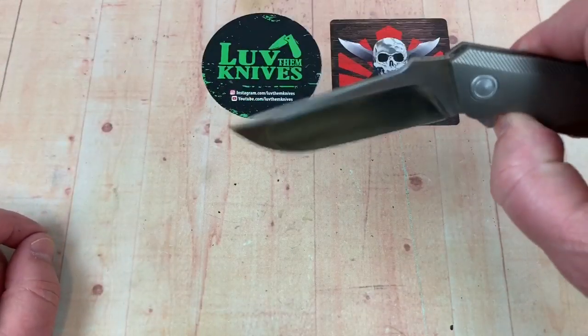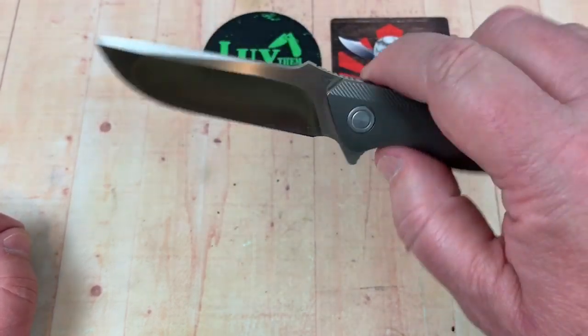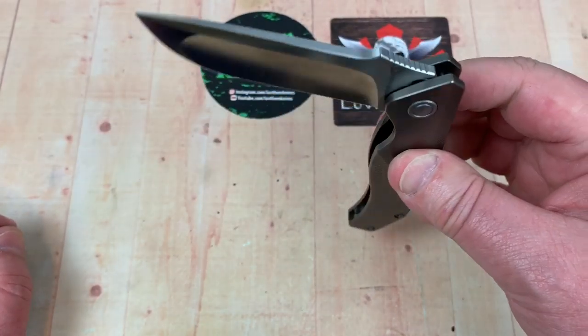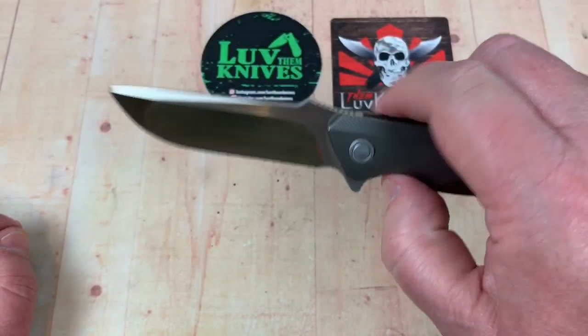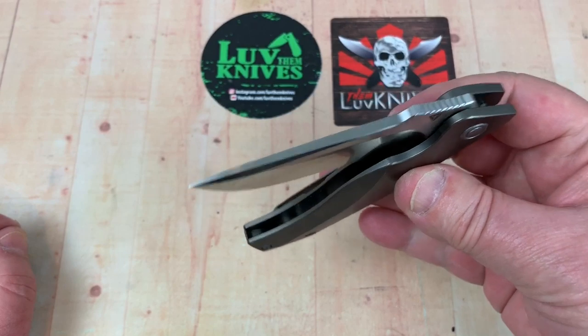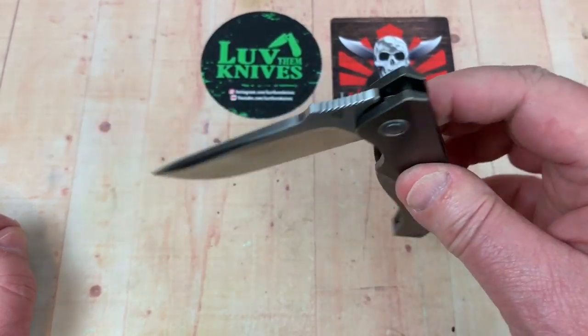But, I mean, the action is tremendous on this knife. And it gets over that detent ball early. See that? It's over the detent ball. So then you can just shake it down. I haven't taken this apart yet, and I'm gonna on camera here.